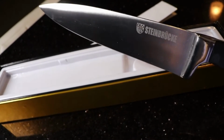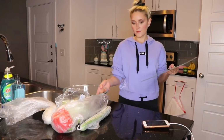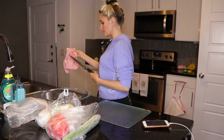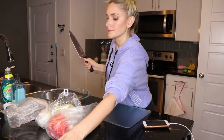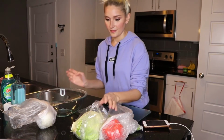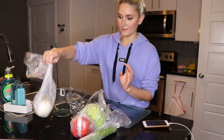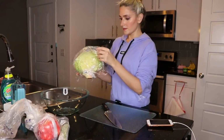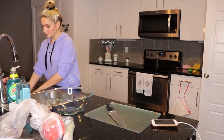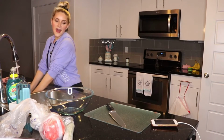It is so gorgeous. So this recipe I'm about to share, I actually made it up one night. So one night, Alan wasn't really hungry. Oh, by the way, I'm just going to be cutting up some vegetables because I need onion and stuff cut up for the recipe, but I'm also cutting up some other stuff for Alan to make his salad. But anyways, one night, Alan wasn't hungry and he didn't want me to cook dinner. So I was like, I'm hungry, so whatever. So I went in the kitchen. I'm like, what do I have in here that I could cook? We hadn't been grocery shopping or anything, and I had the tiniest amount of ingredients. And I love to just create recipes. I like to just put things together and make something up.